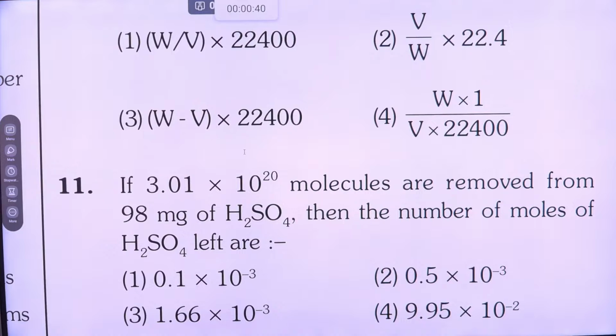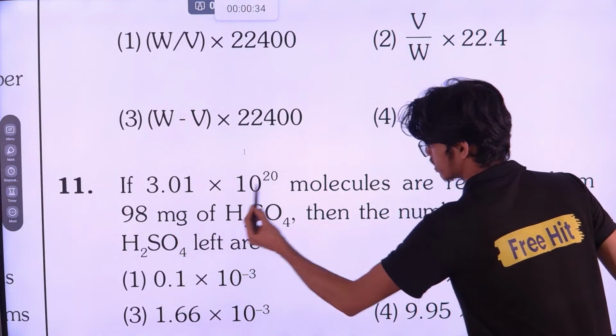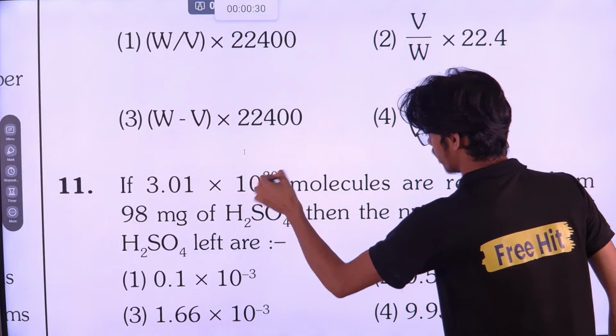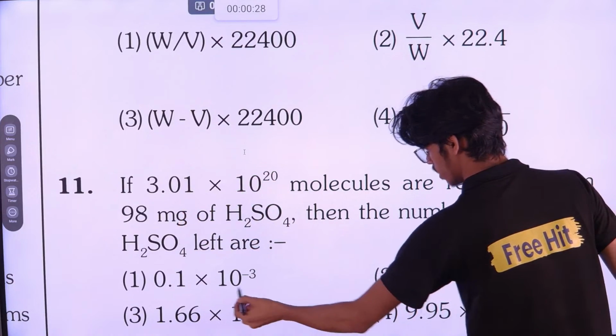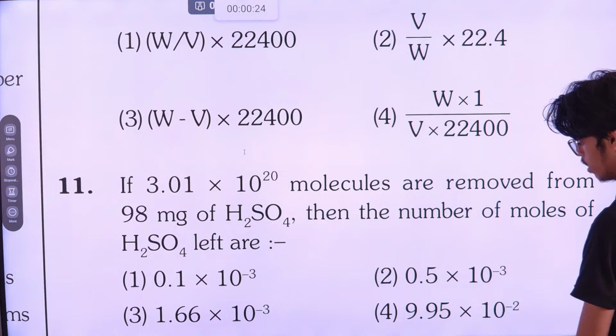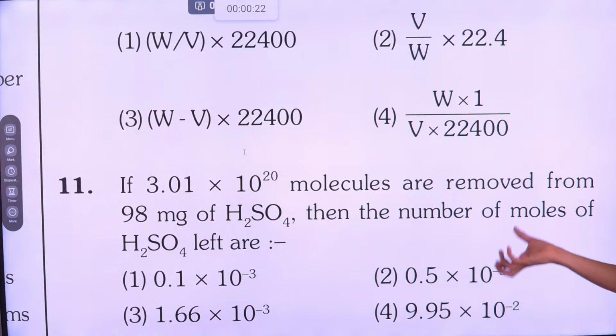Okay, you better calculate millimoles. See, this is in milli, and this is 10 to the power 20, not 10 to the power 23. So you should calculate in terms of millimoles. Everything is 10 to the power minus 3, so you can remove that. Everything is in terms of millimoles, you can find it easily if you calculate it that way. Nandini, are you not able to answer the 10th question? I have not seen your answer for the 10th question.